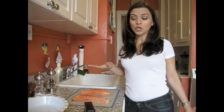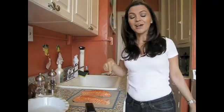The ingredients are very simple: salt, pepper, and half a pound of salmon per person. So in this case it's for two because it's for me and for the camera guy, so it's going to be half a pound each. I prefer buying the wild Alaskan salmon because it has a lot of omega-3s and vitamins and good protein for you.